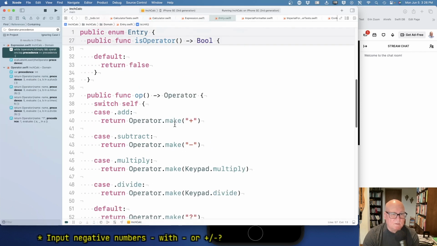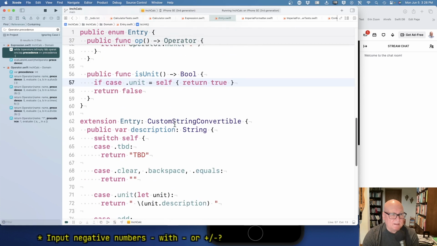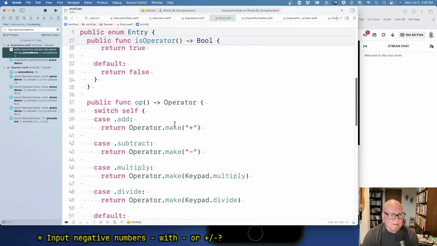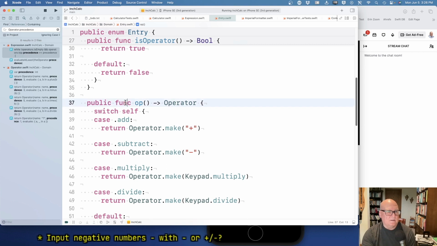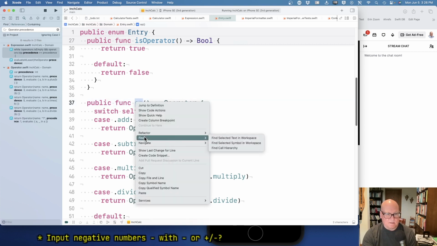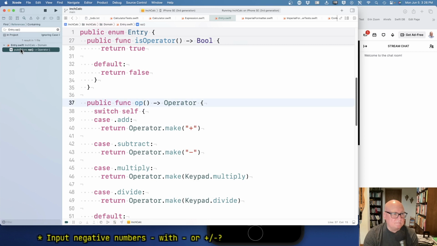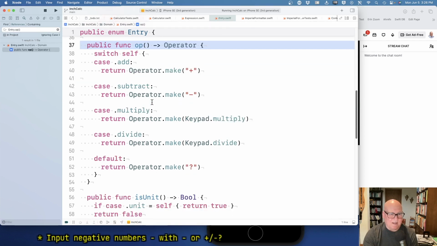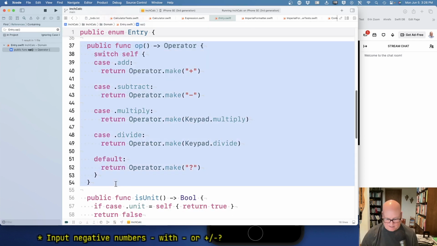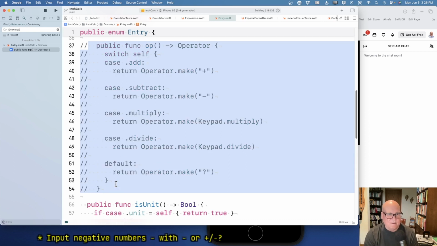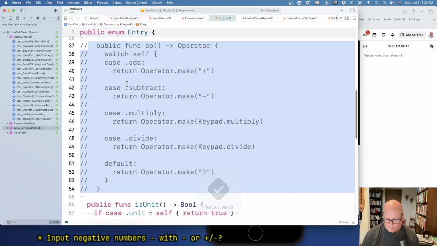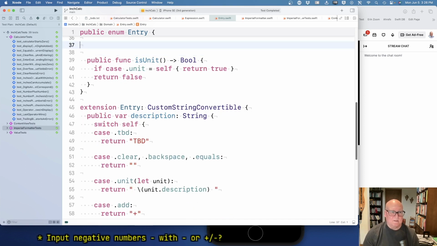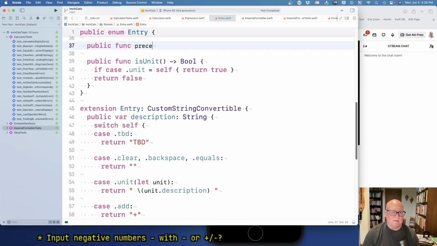Okay, so I guess this is still an operator thing. Well, why are we calling this? Yeah, we're not? That seems odd. Okay, odd but true. All right, let's do public func precedence.